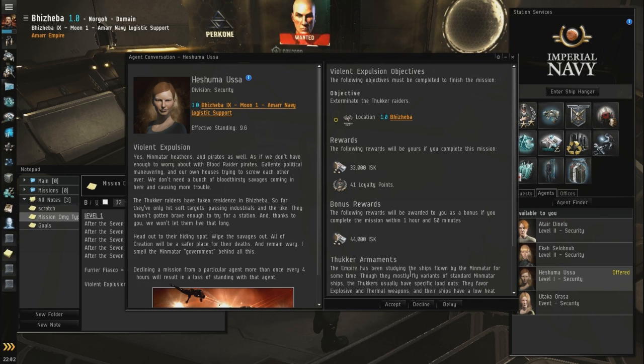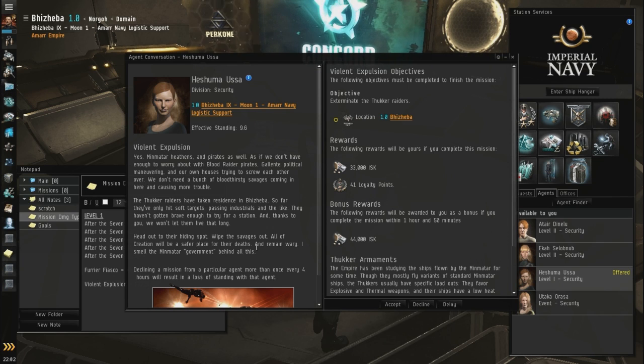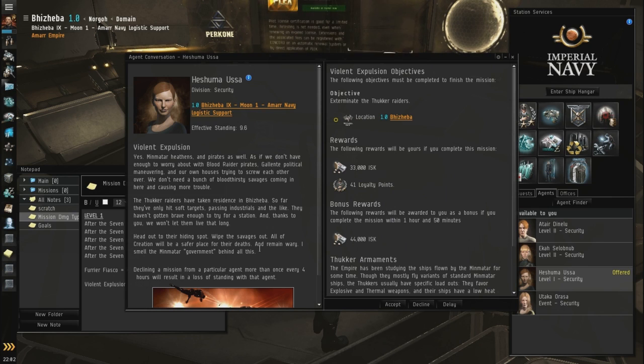They had to spell it like that, because if it was 1K, it would be Thuker, but it is not. It is Thucker. Raiders have taken residence in Bajeba. So far, they've only hit soft targets, passing into industrials and the like. They haven't gotten brave enough to try for a station, and thanks to you, we won't let them live that long. Head out to their hiding spot, wipe the savages out. All of creation will be safer, a safer place for their deaths. And remain wary. I smell the Minmatar government behind all this.